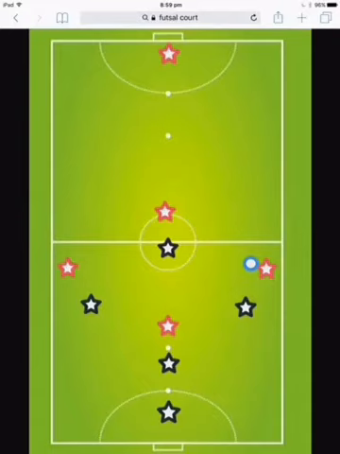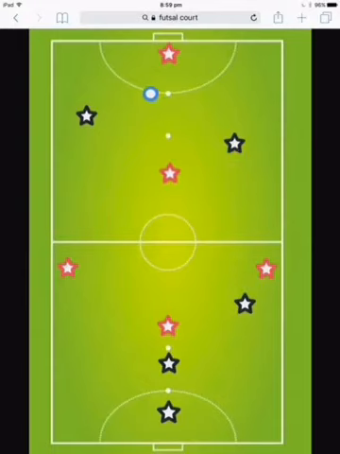So what we're doing by jockeying our opposition, we're waiting for either a bad pass or a bad touch from our opposition. So when that happens, let's say this player here has a bad touch and our right winger wins the ball back. We now have all that space to run into, and hopefully with all our quick players moving into that space, we can either use fast passing or fast dribbling and pass the ball, right, and then eventually hopefully get a shot on goal in front of their keeper one-on-one.